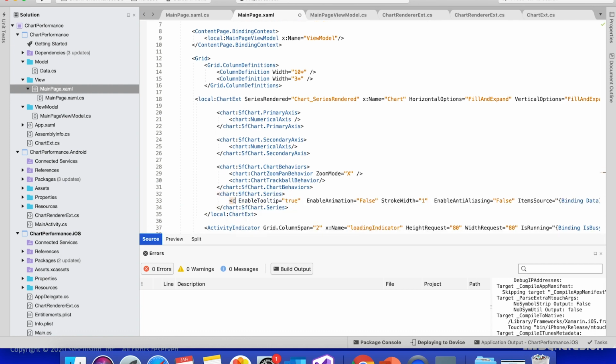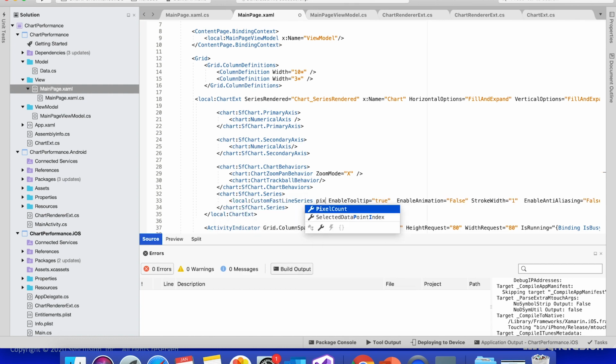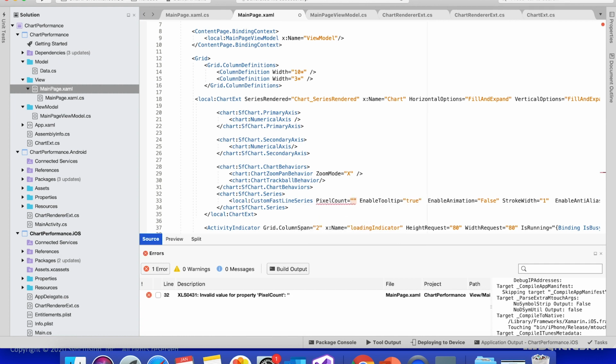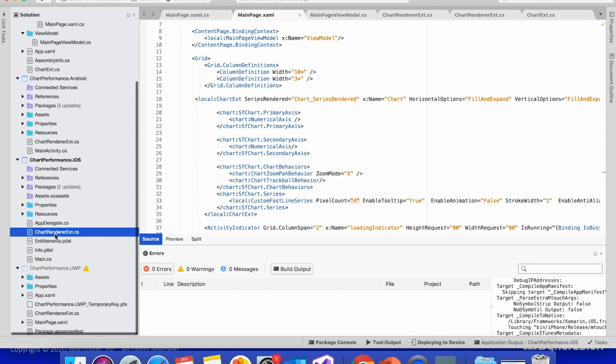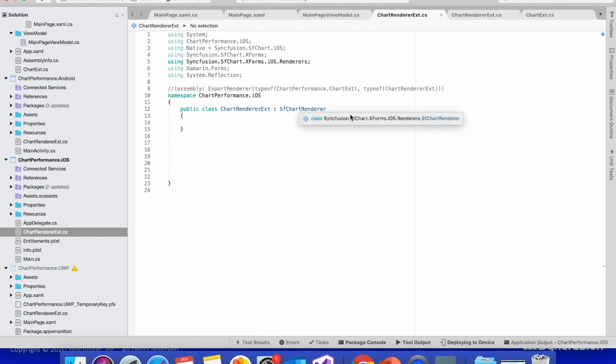And pixel count equal to 4. For chart rendering, I have created a chart rendering extension class with SF chart renderer. I have already written some code in our previous project, so I copied it and placed it here.